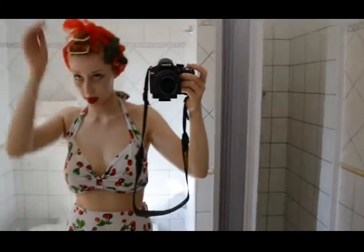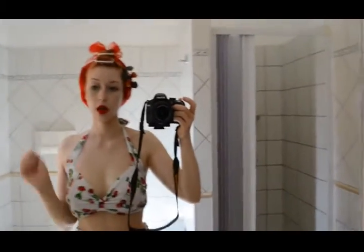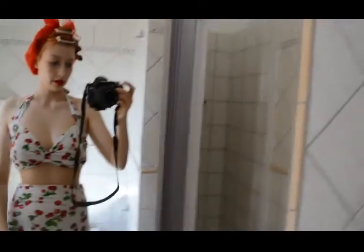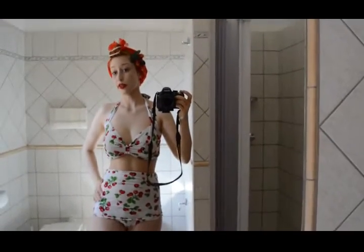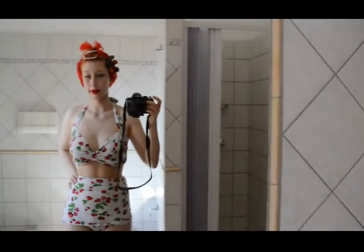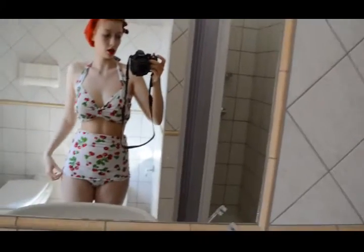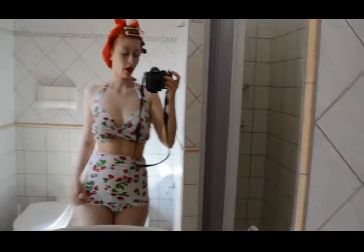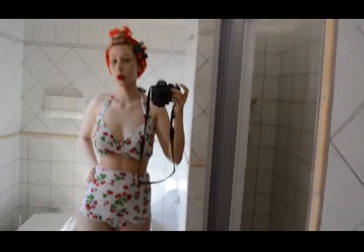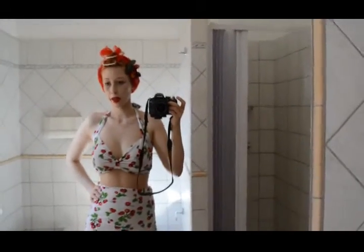So today, except for my little headscarf and this little cherry headpiece, I'm wearing this little cherry bikini that I actually sewed myself. It's not that perfect because I'm not really that good at sewing, but I think it's good enough to make a cute little bikini and I'm kind of proud of it. I had a pattern for a vintage inspired swimsuit, altered it a little bit, and made this bikini.